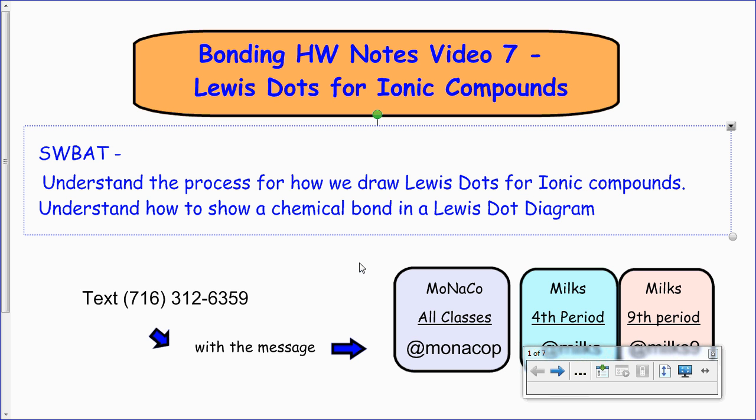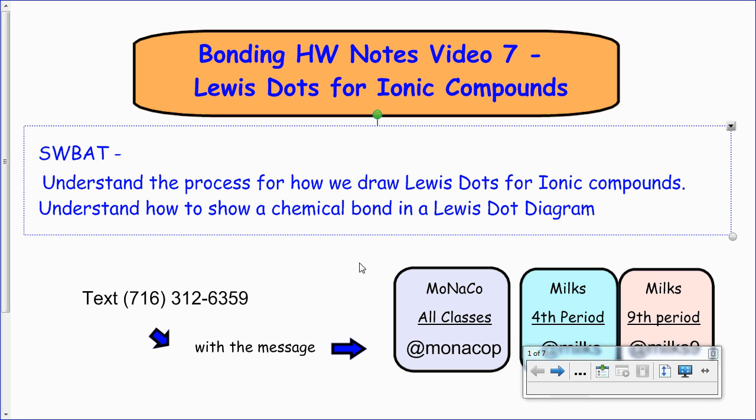We're talking about Lewis dots for ionic compounds this time around. We've done all our naming and our formulas to names, names to formulas, back and forth, either way. We know our Latin prefixes now. We know what a subscript means. We're going to start to draw Lewis dot diagrams.